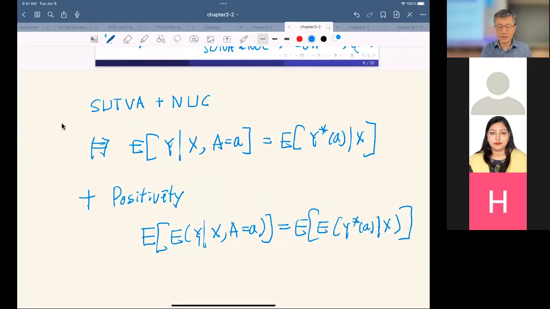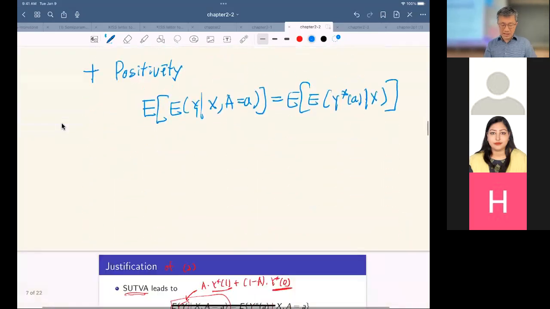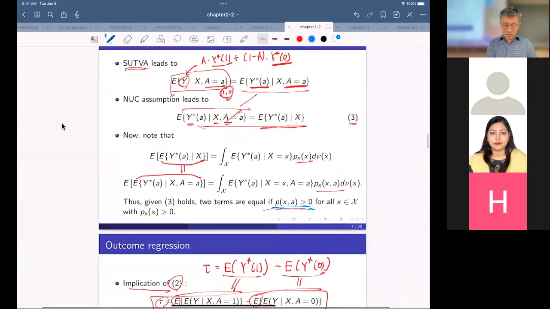Does that make sense? That answers. Only if they have the same support. So that is the proof here. So this one. So the expectation. So these two expectations are equal. The outer expectations are equal only when they have the same support.